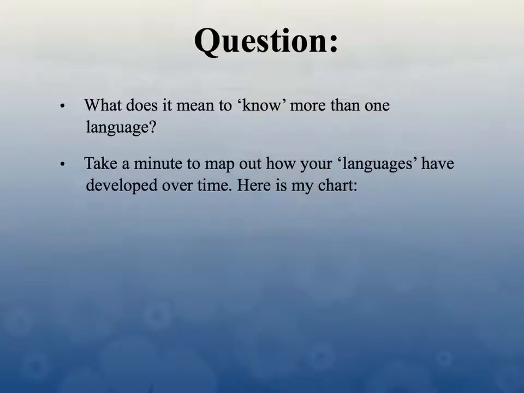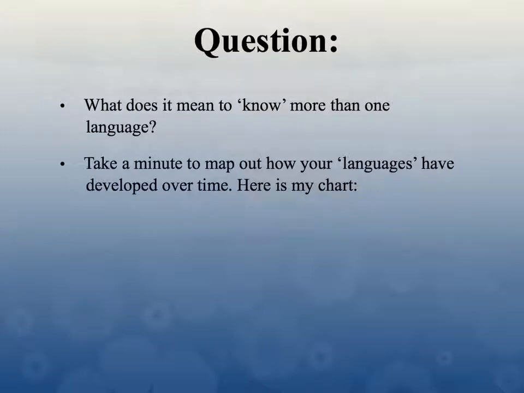So to begin, I want you to think about the following question, which is, what does it mean to know more than one language? We can think of this as an easy question, but actually once we start to think about it, how we define knowing a language is actually quite complicated, as those of us who know more than one language can do different things in different languages in different contexts.